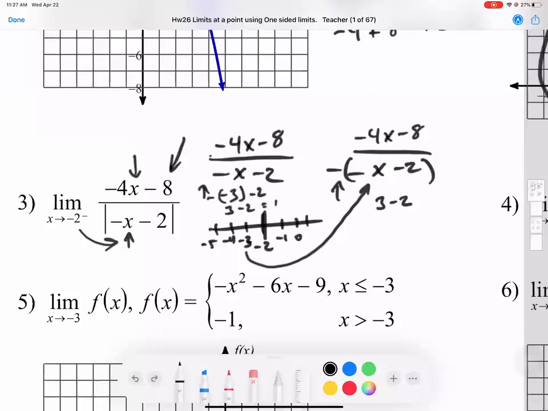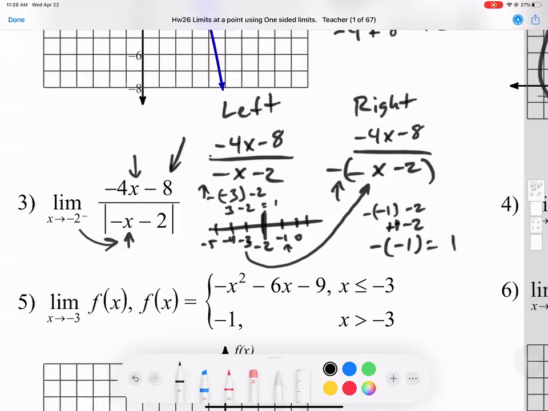The negative is needed if there's a negative answer. If I plugged in on the right side, let's plug in -1. -1 is on the right side. If I plug in -1, negative -2, this would be positive 1 minus 2, which is -1. If I took the absolute value of -1, wouldn't that force it to be positive? So we stick our own negative there to make it positive. So this will be on the right side, and this will be on the left side.